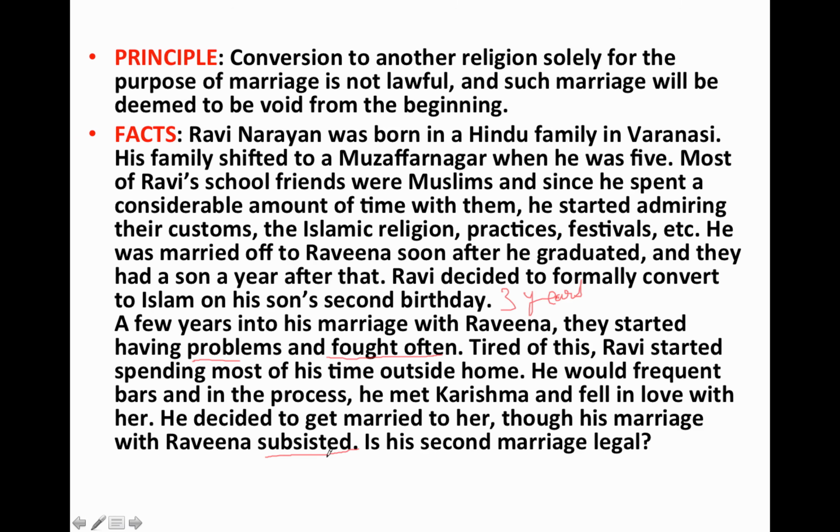Is this second marriage legal? Now, you need to decide here that despite having one wife already, Ravina, can he have a second wife? Now, the fact that needs to be considered here is you might know that in Islam, or according to the Muslim personal law, 4 marriages are allowed. Okay, so Muslims can marry legally 4 times, they can have 4 wives.